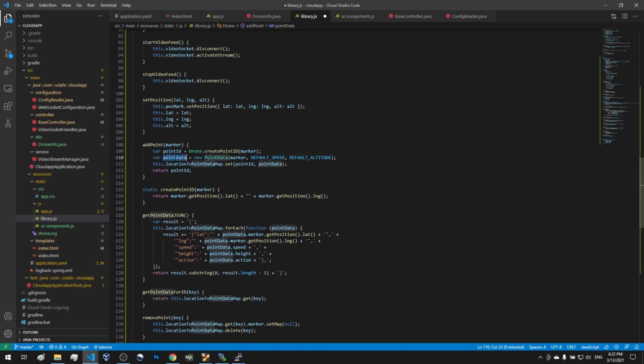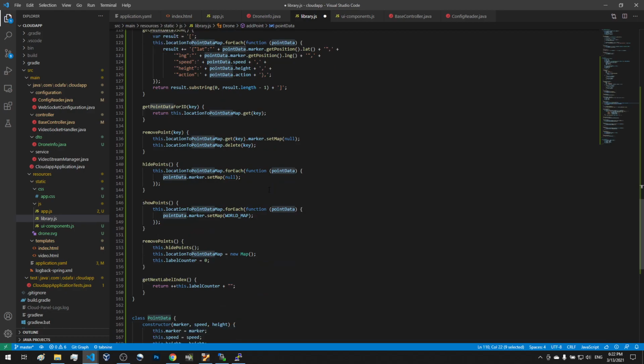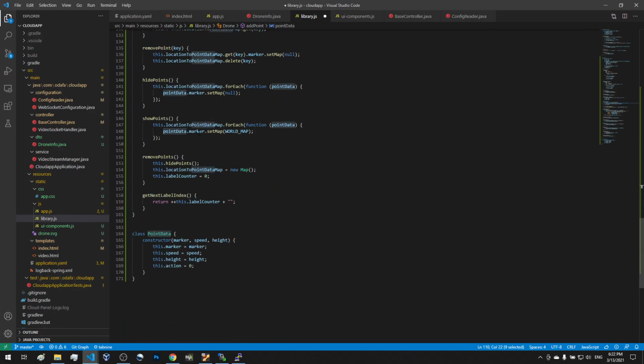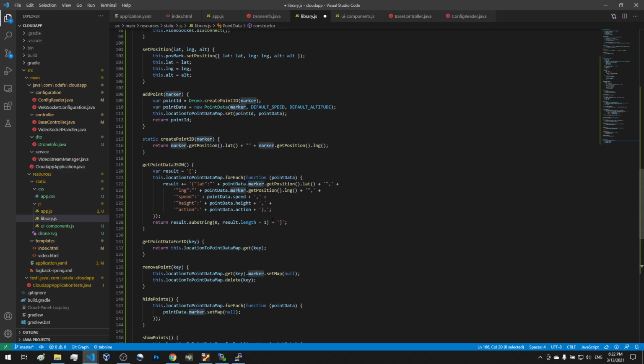Okay, this is point data, and that's why here you see point data marker set map, point data marker set map, where marker is the Google API marker when we create it. Okay.